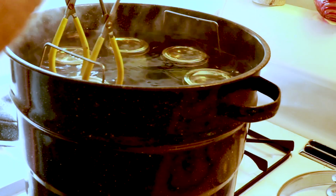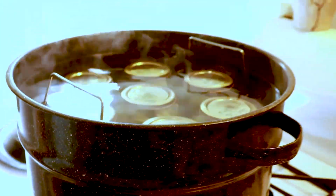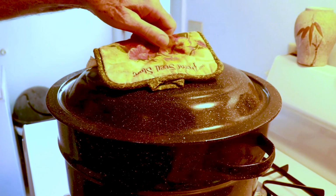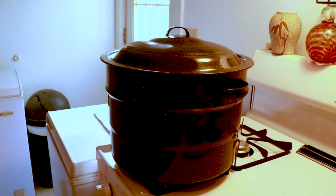They're going to be in here for 12 minutes processing, but you don't count the 12 minutes until you have a good rolling boil going. That's when you start counting 12 minutes. So you're almost there. It's not quite an inch. I'm going to add a little bit, I guess. Okay. And there we're getting the rolling boil has just begun. So 12 minutes from now, I'll turn it off, take the jars out, and we're done.